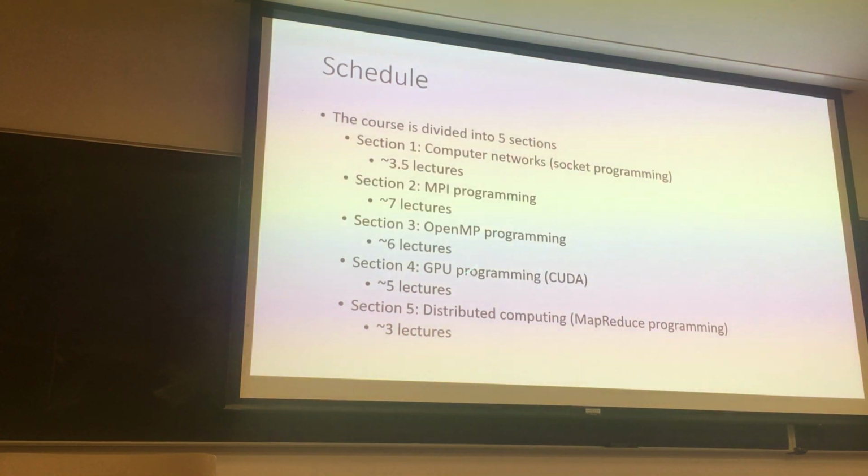Section 3 is about MPI programming and OpenMP programming, and we'll spend 6 lectures on this. This part is actually important, because you may not need MPI programming for your particular application. But if you don't do MPI programming or other kinds of multi-threading, you are wasting all the computing power of these multi-core CPUs.